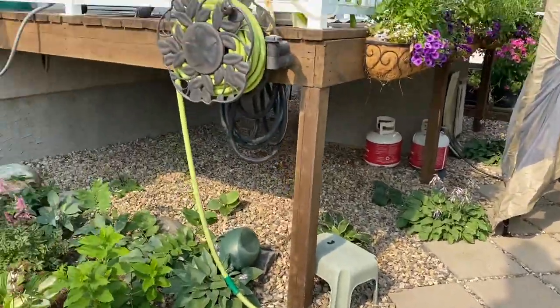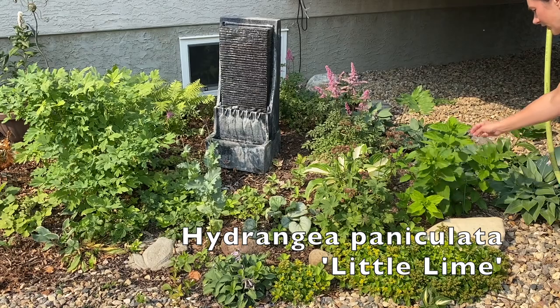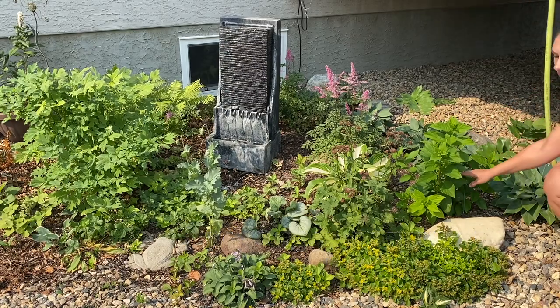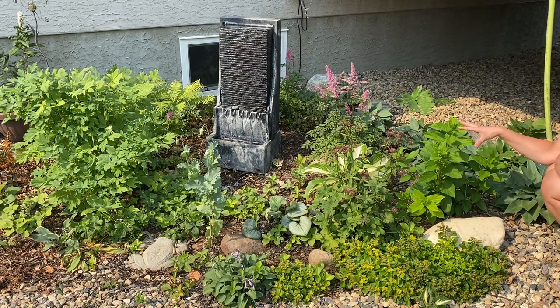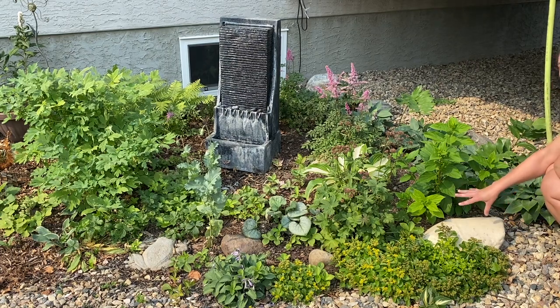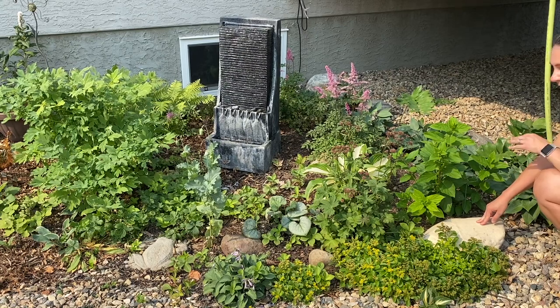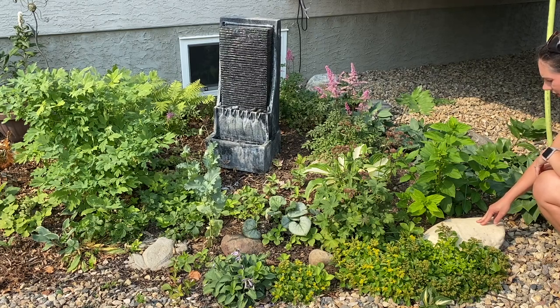This is my shade garden — it's morning right now so there's some sun on it. This is a hydrangea here, and it's usually the hydrangea that does the best in my yard. It gets a good block of morning sun, it's right by the hose so whenever I'm using the hose I just drop a little water on it, and it's fairly protected from the winter winds back here. This year it took a little bit longer to get going — we had a really wacky spring — but it's looking good now and it's going to flush some blooms, so I'm hopeful for it. This is an Astrantia and it's at the end of its bloom now. This is the first year it's really bloomed and done well, and it was gorgeous — and I didn't realize the Astrantia has a super beautiful sweet smell to it when it's blooming.